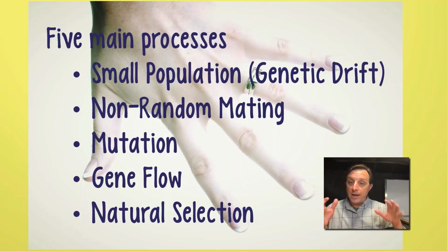And the reason I have a hand behind this picture here, because there is a great video, I will link it in the description below, called The 5 Fingers of Evolution. And it links each one of these processes to a different finger on your hand. A really super easy way of remembering all of these 5 processes, because you can just look at your hand and remember what that process is, and kind of help you to recall all of these processes.